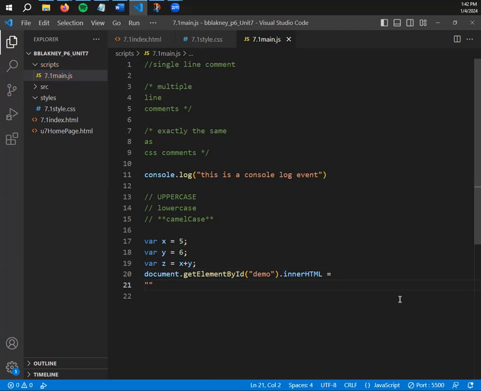What you do next is you hit enter, add a pair of quotes, and write this exact phrase. The value of Z, sorry, is, semicolon, okay? This is just going to change the text. This has not applied any of our variables yet. How we apply those variables is we do a plus sign and then the variable that we want to appear after this quote, followed by a semicolon.